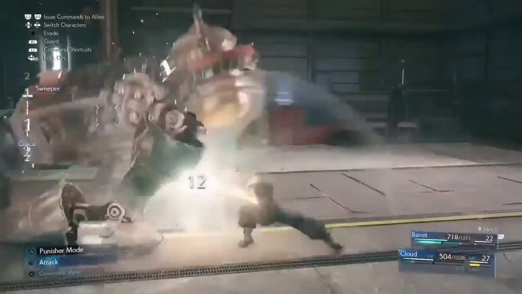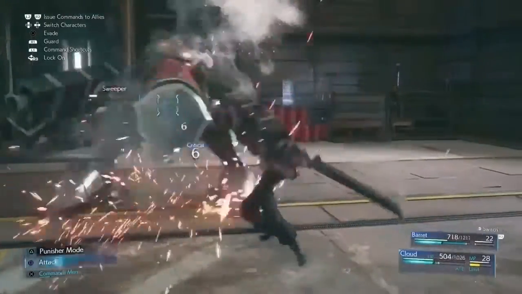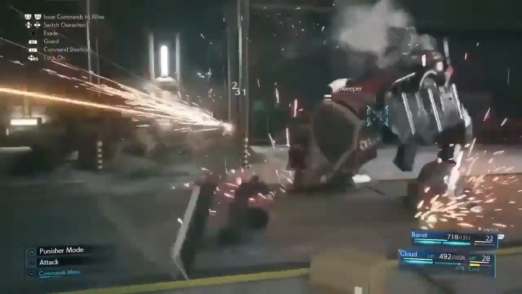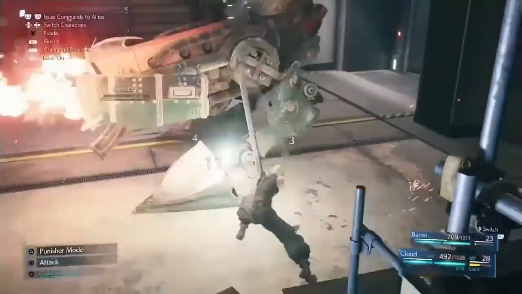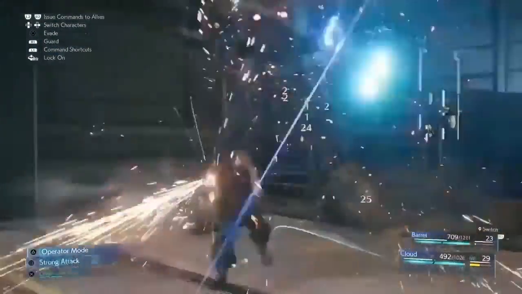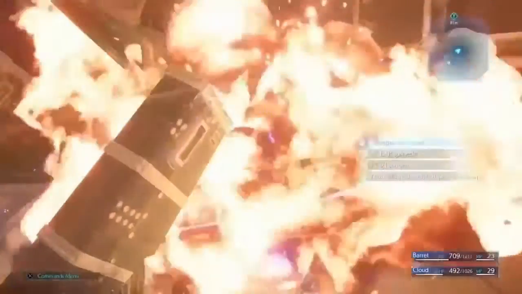You press circle and you can dodge, evade, whatever you want to call it. I'm not 100% perfect at the timing with it, as you can see. After hacking and slashing on the sweeper for a while, I finally ended up defeating it. And then shortly after all this, Cloud and Barrett have an interesting discussion about his age.